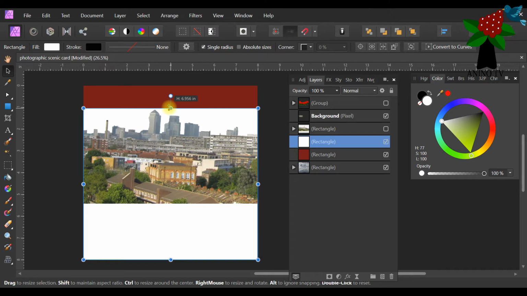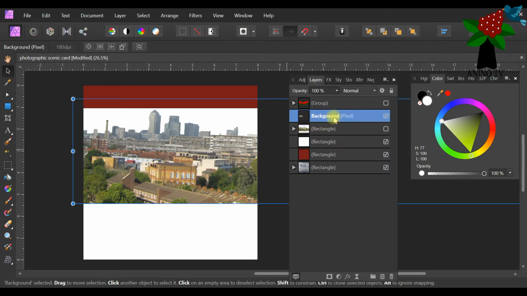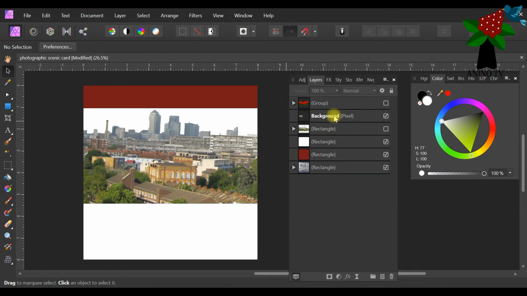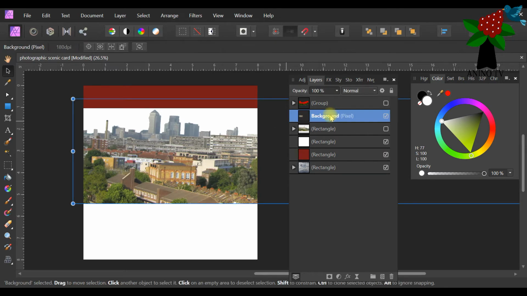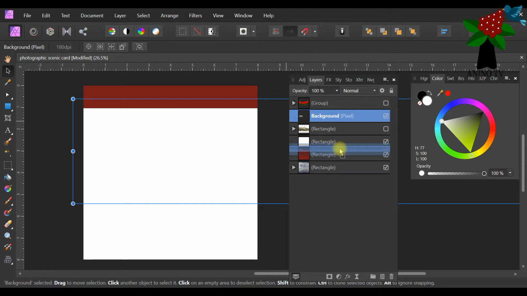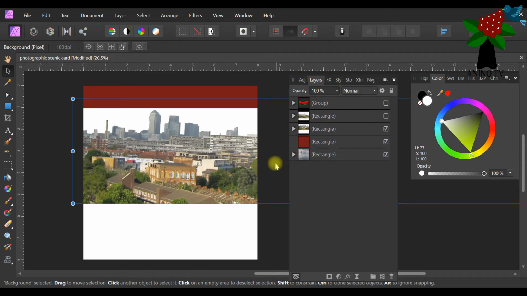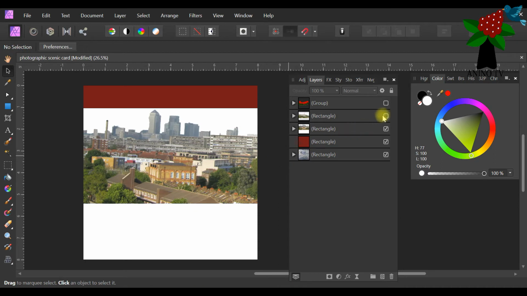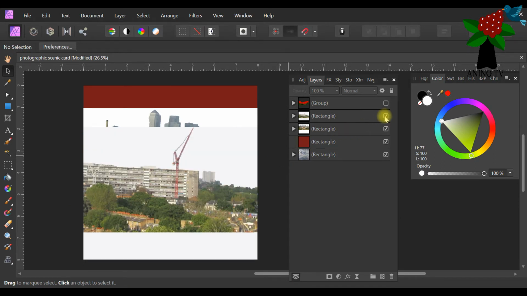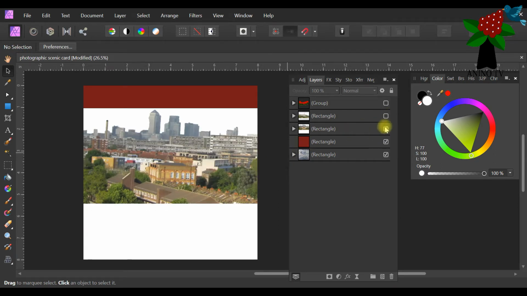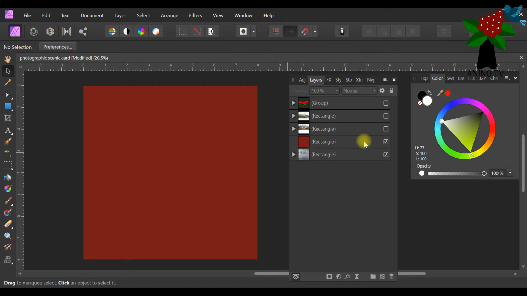Resize it from only one side so that it almost meets the top of the building. Then take the building and clip it into that rectangle. Then you can make it invisible.